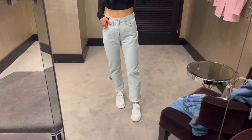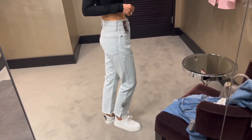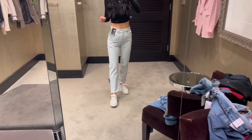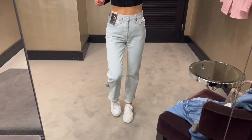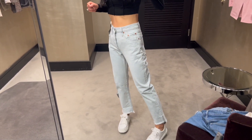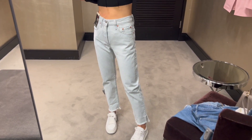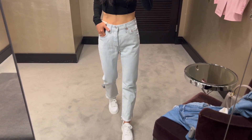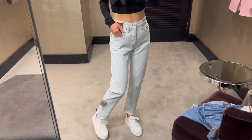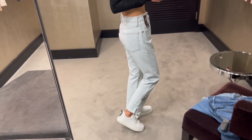This is another pair of jeans I really love. It's a high-rise crop straight-leg jean with a light wash and raw frayed ankle crop hem. This pair is super flattering if you don't want skinny jeans. The light wash goes with so many different looks — it's super versatile. I'm wearing size 24 to 26 here. It's currently on sale for $69.90 and after the sale it will be $108. A classic pair of jeans you can't go wrong with.